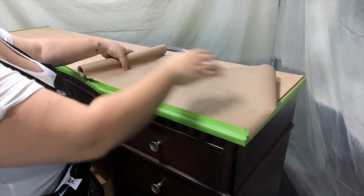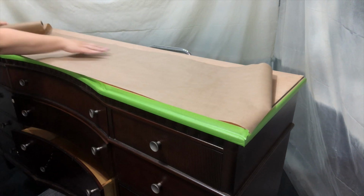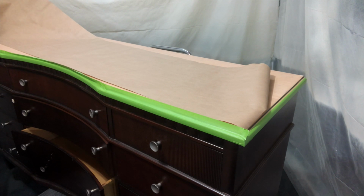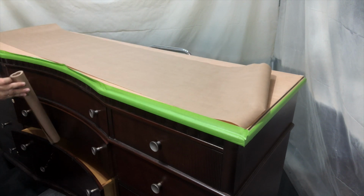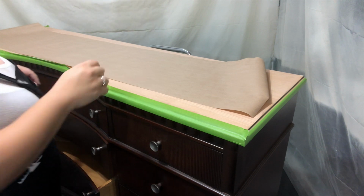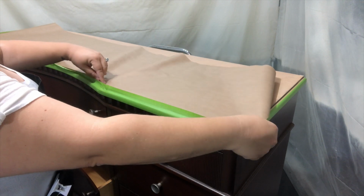This is called masking paper. I get it at the hardware store. It's under $4 and it has lasted me such a long time. It's a little thinner than your normal brown craft paper. But like I said, it's really inexpensive and it definitely does the job at protecting your pieces.